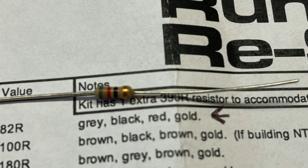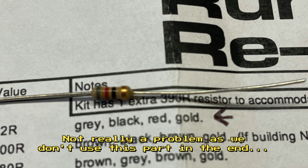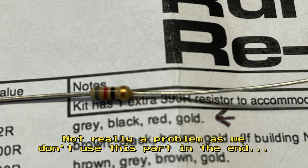Slight typo on the BOM here on the 82 ohm resistor. The BOM says grey, black, red, gold, but it should be grey, red, black, gold.